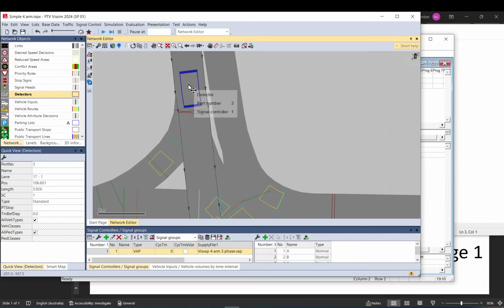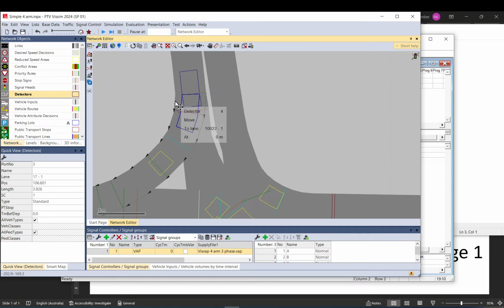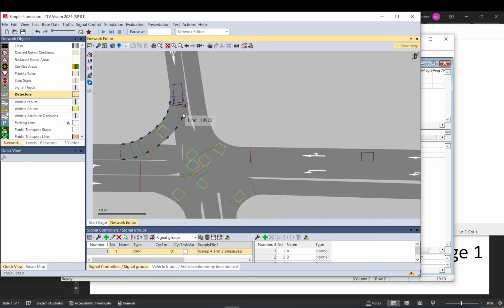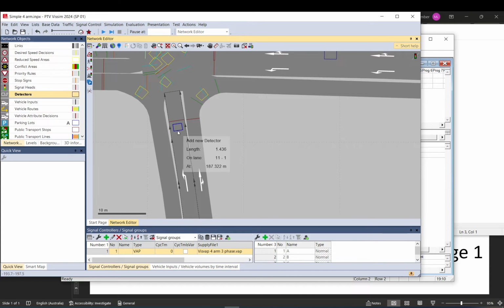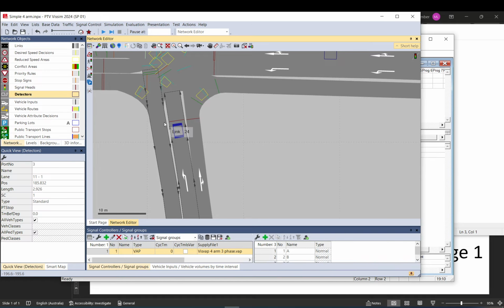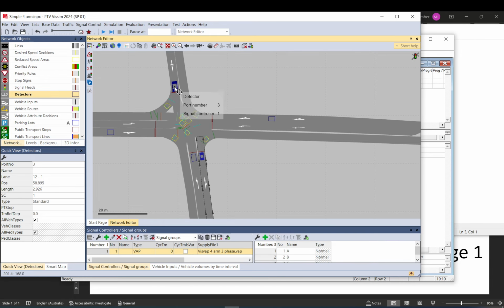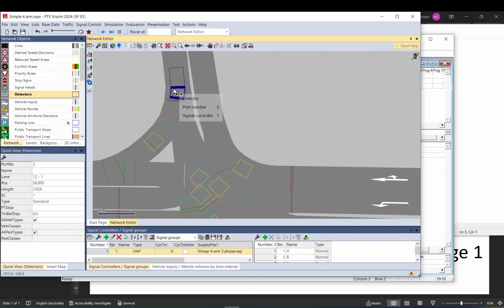But what you can do, you can just duplicate it and place it over that, a shorter one like that. Yeah. This can be also 3. Basically, if there is a demand on any of these, it will be called.